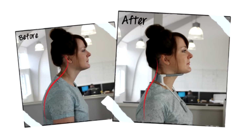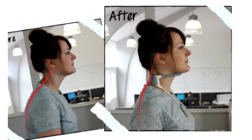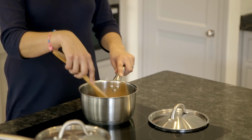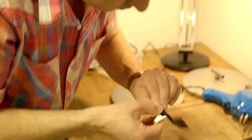Why use something that's mediocre when you can use something that's been designed to be far better? Our neck brace will also create a better posture, as it correctly positions your head. So by wearing it, for example, when you are reading, using your tablet, or even when you are cooking in the kitchen, it will help train your body so you understand what correct alignment feels like. We have spent the last 3 years perfecting the design, working with a great team of designers and experts in back pain.